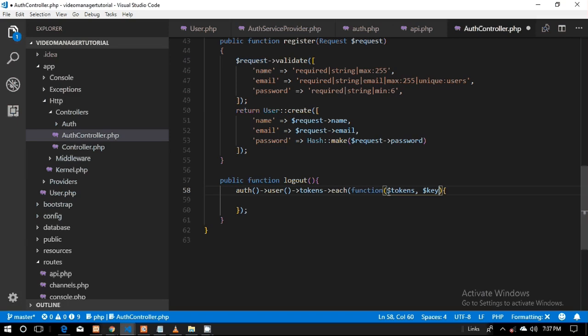This is to delete that record of the logged in user. Then tokens delete. That's it. Then return a JSON.